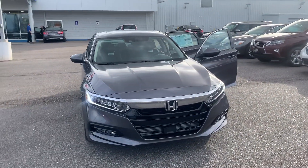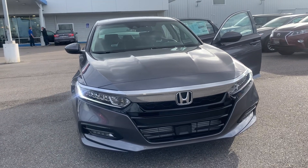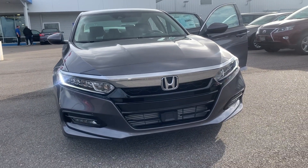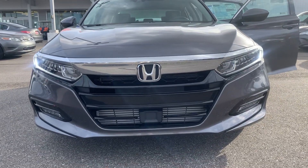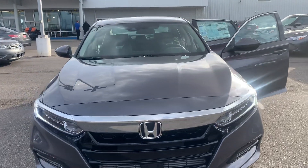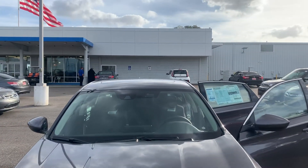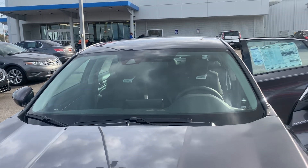As you can see, your vehicle is going to come with boomerang wrapped around LED headlights and daytime running lights. It'll also include LED fog lights right there underneath. Just beneath the grille, you'll see a box shape — that is your forward collision mitigation sensing system. That triangular shape from the top of the windshield is also your Honda Sensing System, which will include features I will explain on the inside.